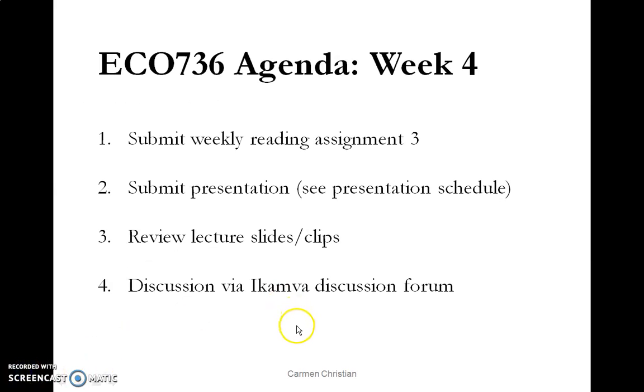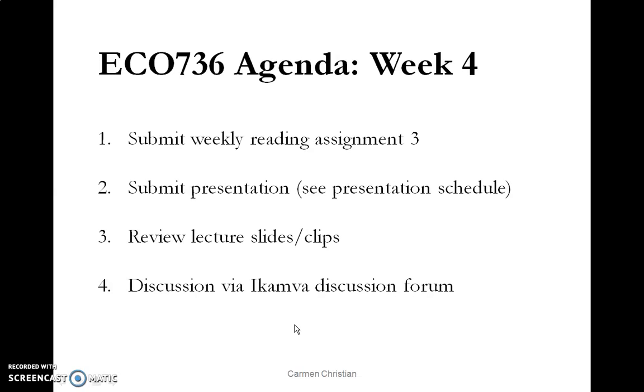In terms of our agenda, you will submit your weekly reading assignment number 3 before the lecture on Thursday. Those who are scheduled to present will also submit the presentation before our Thursday lecture. You are required to review the lecture slides and clips so that you can engage in our discussion on the eCanva platform on Thursday.